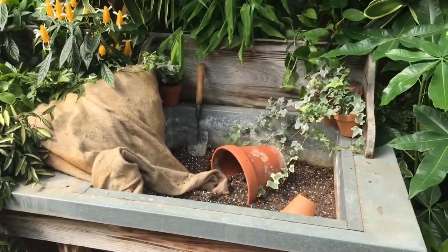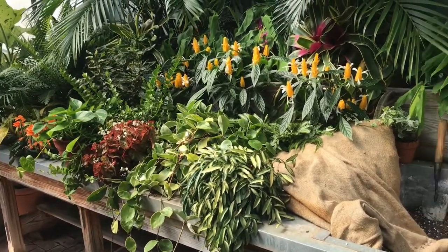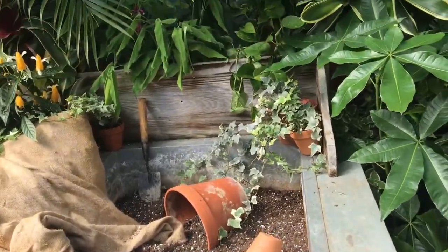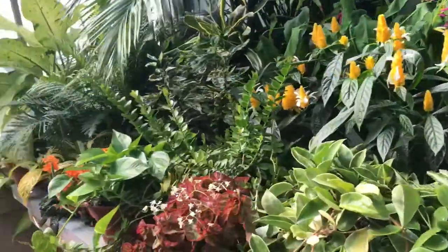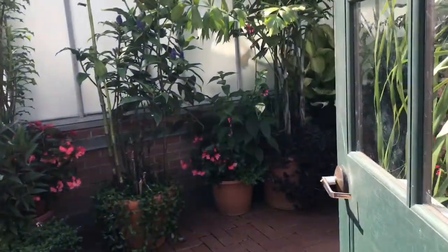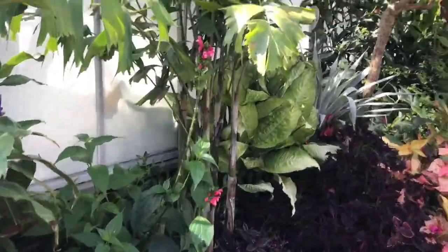Well, this is a potting table, guys. This is used today exactly as it was at the turn of the century. Really? Yeah, that's what the sign there just said. Wow. So had you come here in 1895, this is what you would have seen. Then again, did they mean to say turn of the century, or did they mean the 21st century?